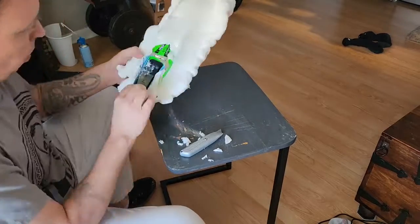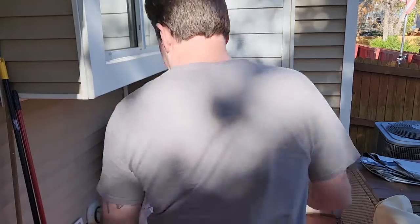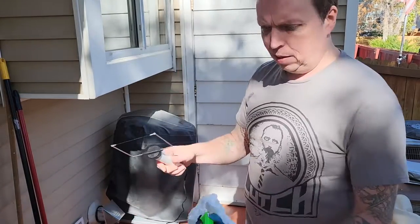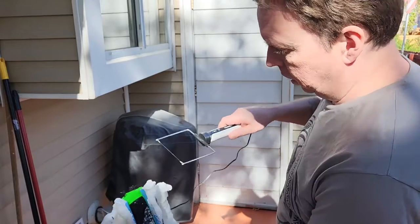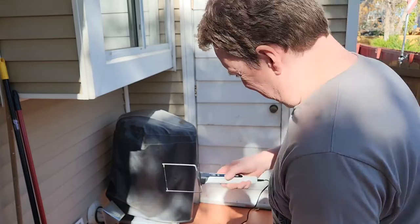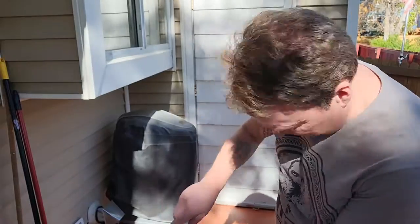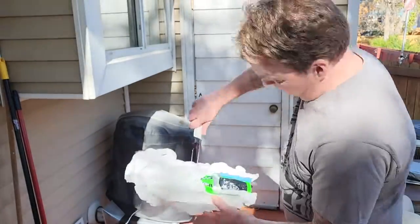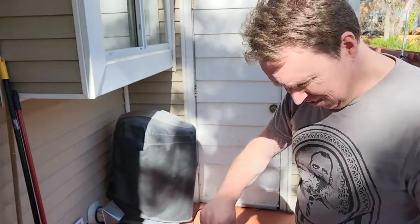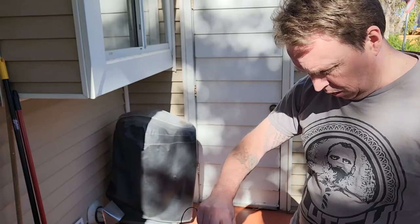Well, you can see I kept the foam off of that little section on the top where I could pop it out and change the battery. And then here's my hot knife, a hot wire foam cutter. This first time when I tried to do it, you can see I didn't really have the camera set up right, so you could hardly see it cutting at all. But I was just getting the main pillowy, fluffy-looking part of it off of there.